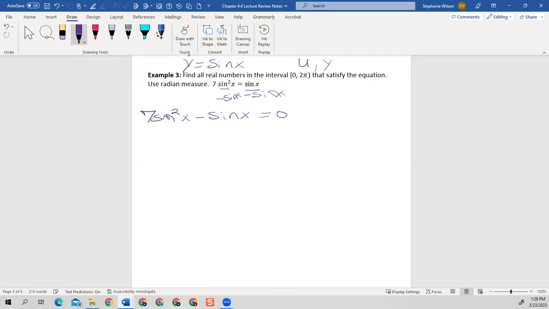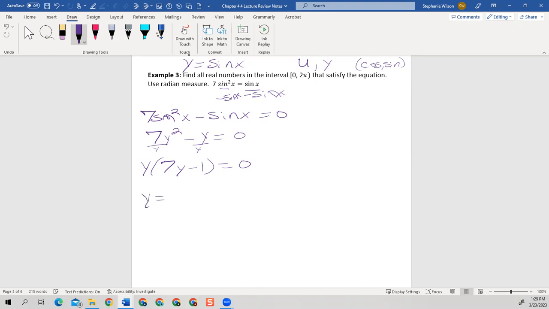The reason why I want to let y is because the ordered pair, we got cosine, sine, and we know that sine falls in the y coordinate. So that gives me 7 times y squared minus y is equal to 0. I'm going to factor out a y from both of these. So now it leaves me with y times 7y minus 1. And it's basically saying since I'm factoring a y out, I'm dividing each one by y. So that's how I got my answer.